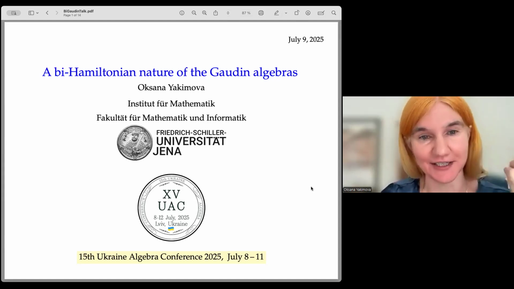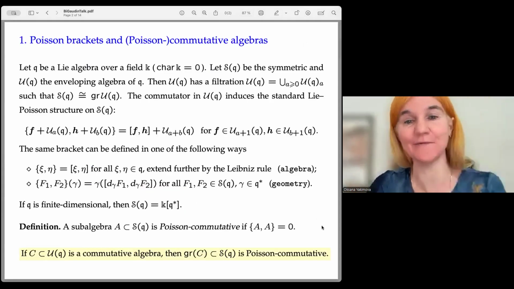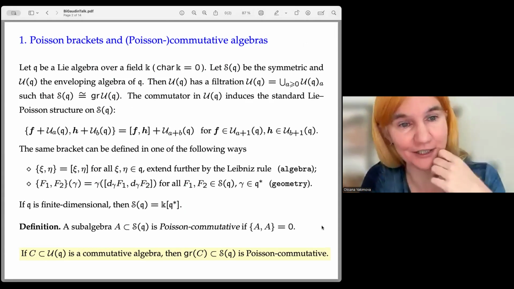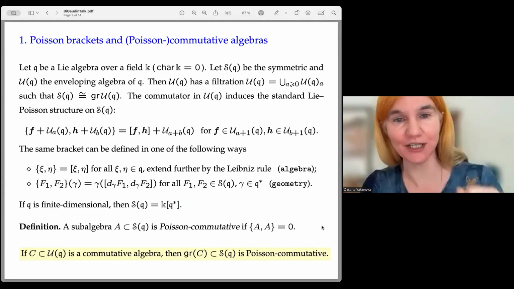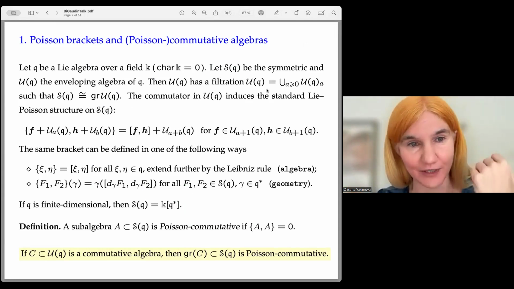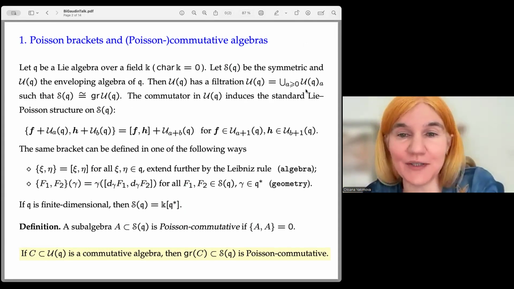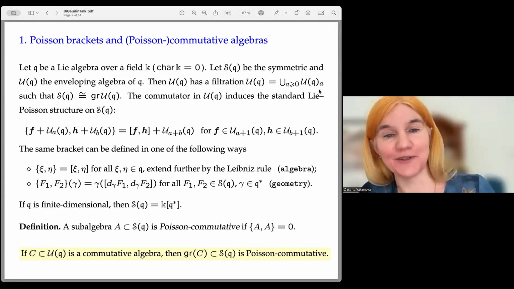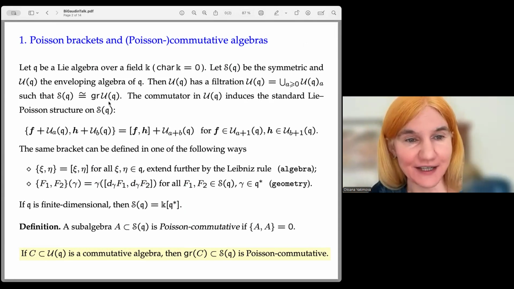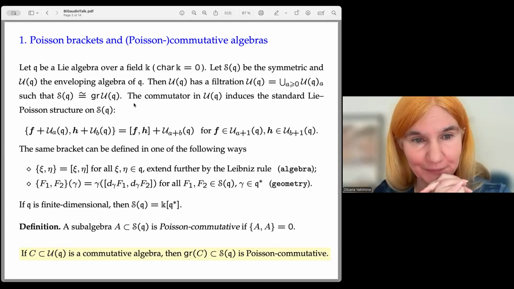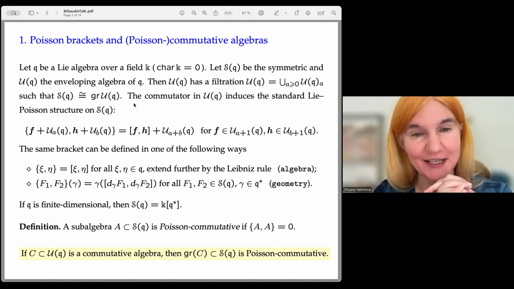And so I talk about Gaudin algebras. It's an interplay between something in the symmetric and enveloping algebra of a Lie algebra. So Q for the moment is any even infinite dimensional Lie algebra. The ground field is of characteristic 0, and we have the symmetric and the enveloping algebras of Q. The enveloping algebra has a natural filtration by, let's say, degree of an element coming from the tensor algebra. If we consider the associated graded, then this is, by the Poincaré-Birkhoff-Witt theorem, the symmetric algebra. So the enveloping algebra is non-commutative, but it's commutative up to degree -1, so to say.